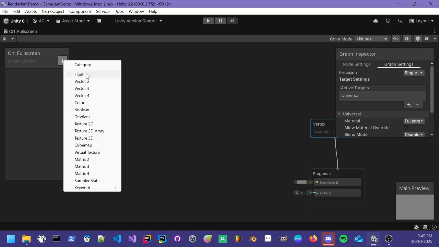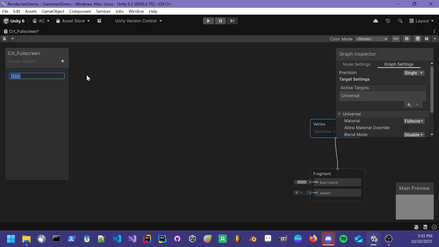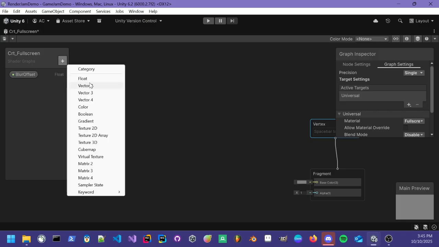We're going to have a little bit of a blur effect, so we're going to set one input called blur offset. We're going to offset each pixel by color, but we'll see how that works later.